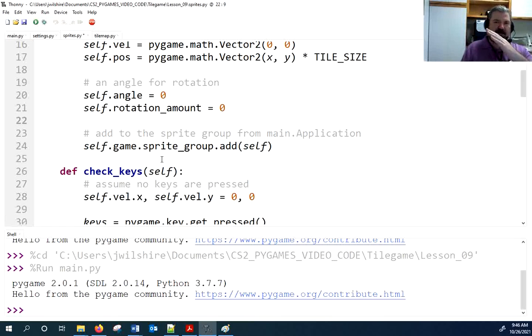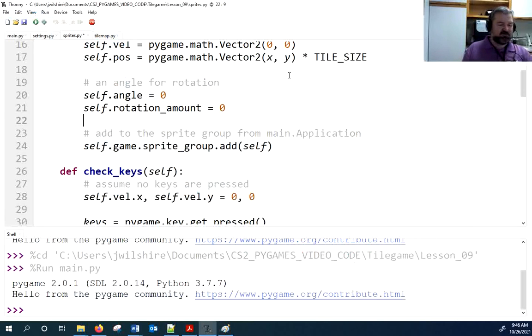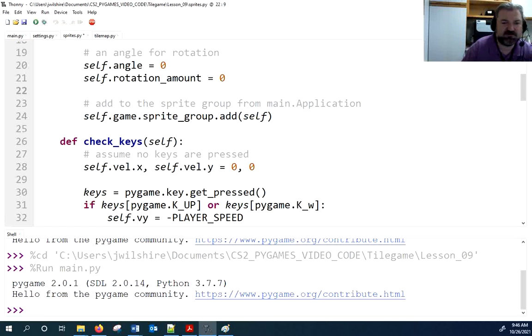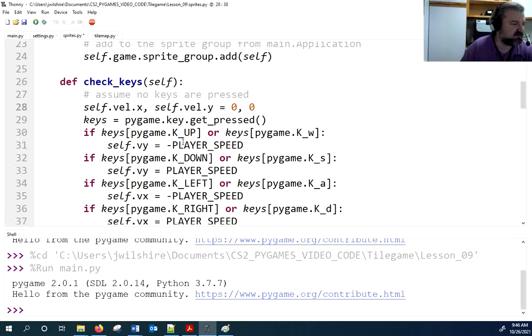So we've got our angle that we're currently pointing at. We need to keep that, the angle. But then we need another variable for how much we're going to rotate. And since we have to calculate that, we need to go ahead and make a separate variable for that. Okay, and I could declare it here, but we'll declare it up here in our constructors so that it's easy to find.